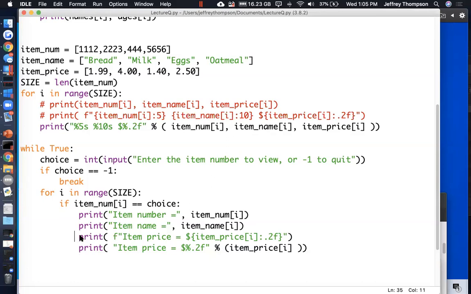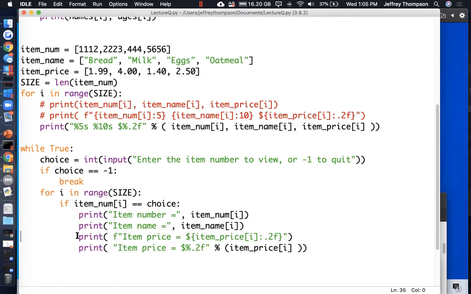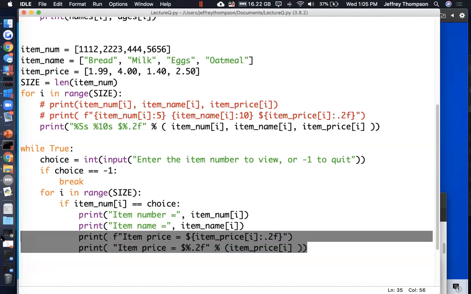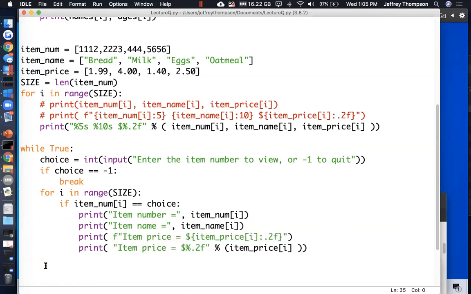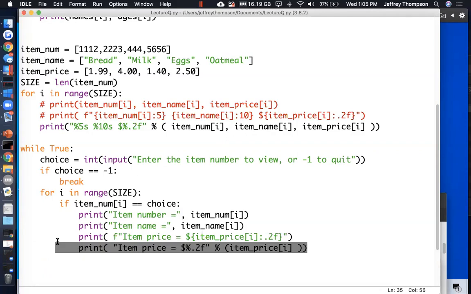For those of y'all who are giving me feedback, which one of these 2 ways of printing formatted output is less horrible and traumatic? You like that way or you like that way? I kind of like the top one more. All right, that's cool.